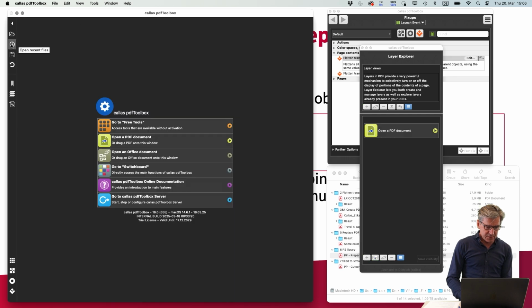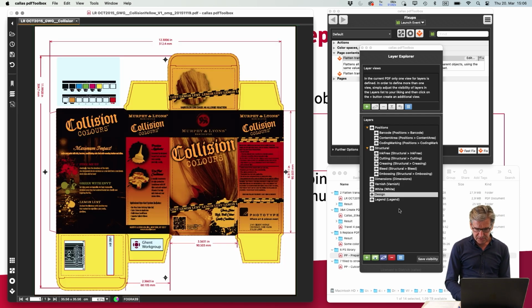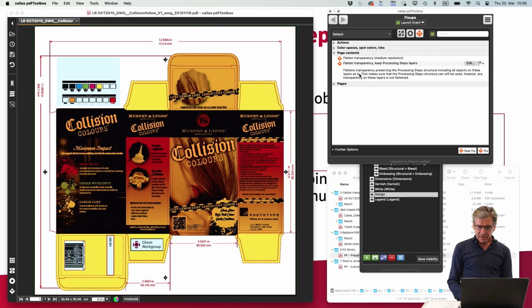So let's get rid of that result and go back to the original, and then just to double check, switching off the layer. So that is indeed the original. And now I have an alternative here, which is flatten transparency, keep processing steps layers.